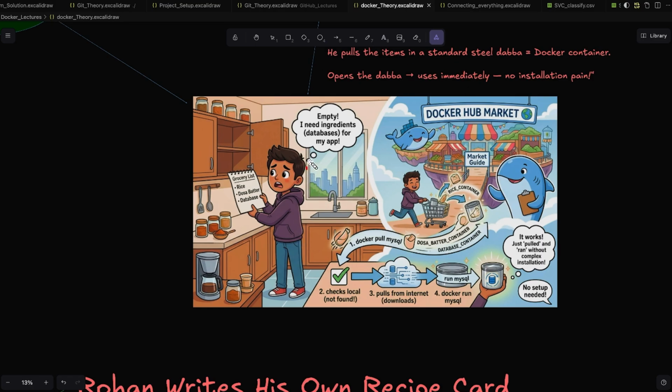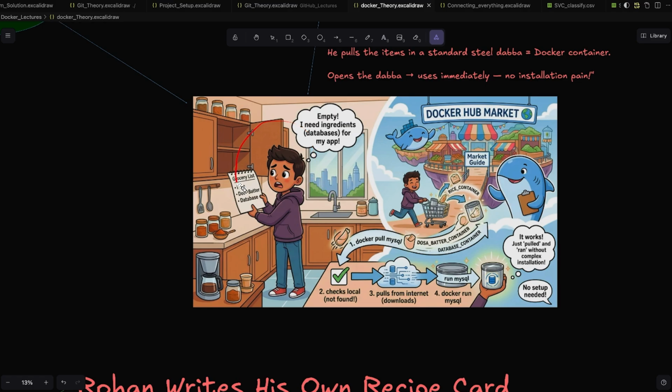The first thing is that Rohan's mom has given some grocery list to Rohan, like rice, dosa batter, and other items. First, understand these things, then I will relate it to the software terms. Rohan's mom asks him to find these items from anywhere. Rohan will first check locally. He opens the cupboard and checks whether all these items are present or not. If not, Rohan becomes a little worried about where he will get all these things.